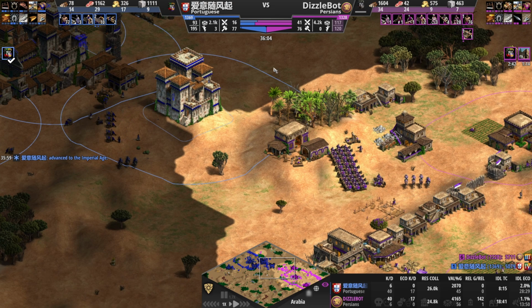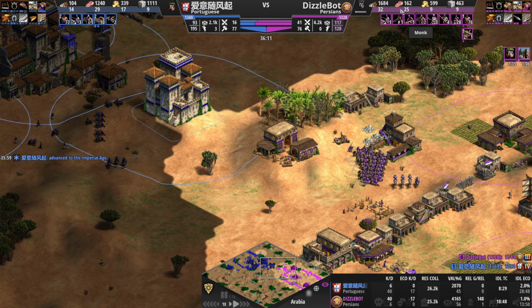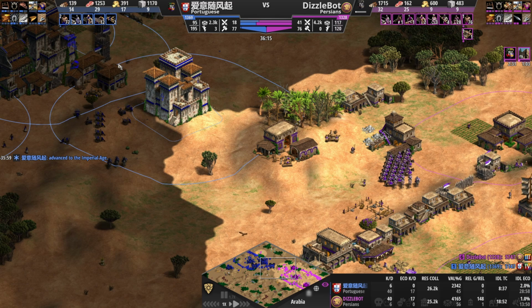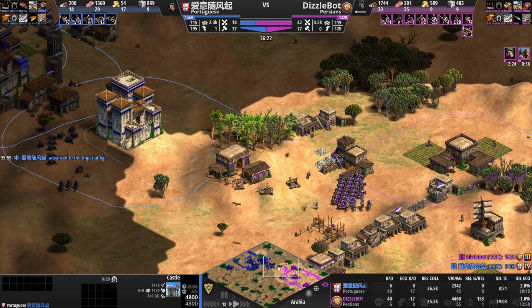He gets imp. I'm not even close. Oh, I am close. I didn't realize I clicked it. He gets imp before me. I think I clicked up because he clicked up. I'm worried though, because he has a castle, he has Imperial Age. I think he's gonna start pushing me.